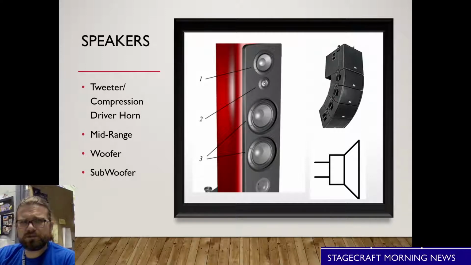There's three-ish kinds of speakers that you're going to encounter in your life. We'll start with the subwoofer. Subwoofer's going to have a big cone. It typically reproduces low-frequency sounds, usually from around 150 hertz down. Humans can hear down to about 20 hertz. That's where you start feeling it rather than actually hearing it. So subwoofers can resonate in those frequencies and generate that low end.